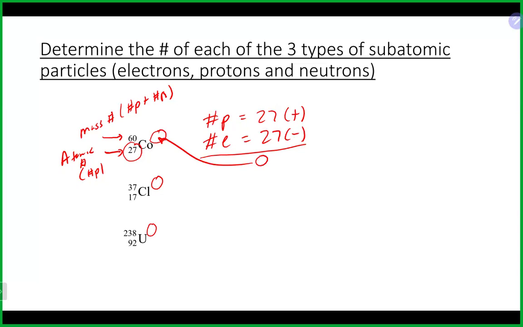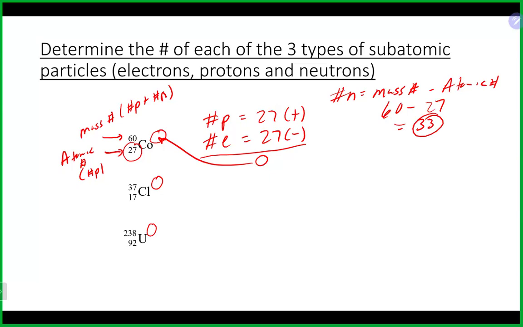Now, to find our number of neutrons, remember that you could take the mass number minus the atomic number, which in this case is basically the top number minus the bottom number. And that will get you 60 minus 27 in this case, 33. It's just too hard to pick up the calculator, but I'll go with 33. Sounds good. 33 neutrons. Any questions on that one there?